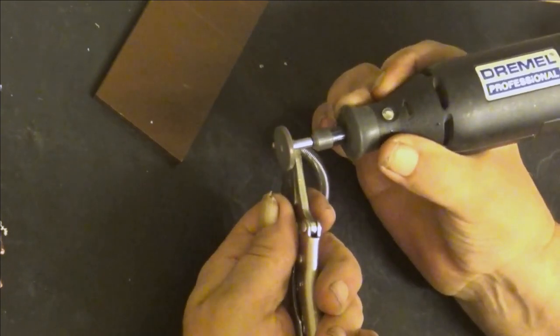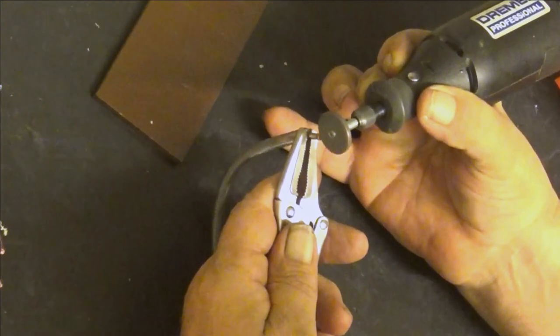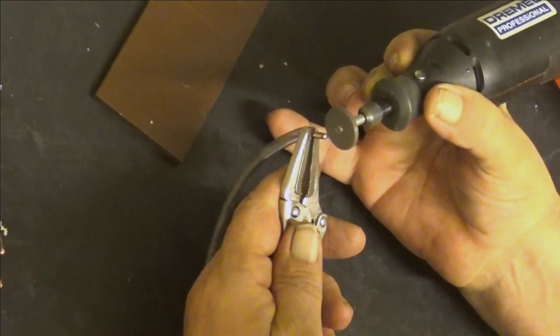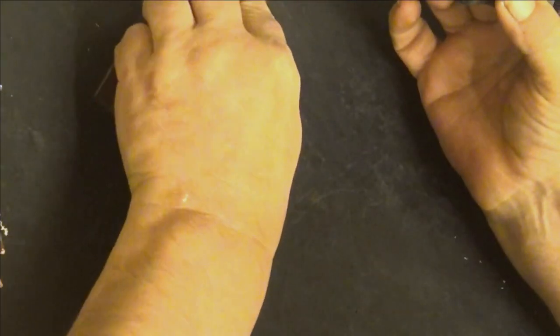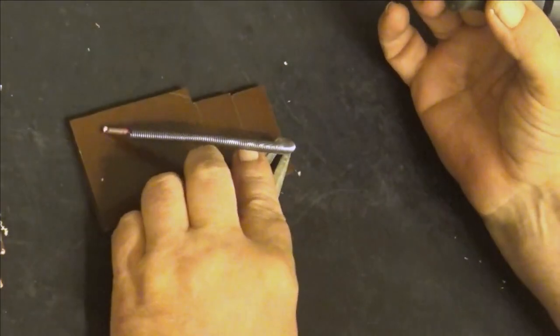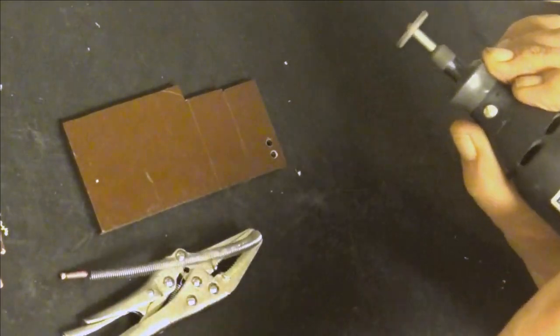There you are. Maybe also at the end. Yeah, okay. And it goes there like. And the other side.